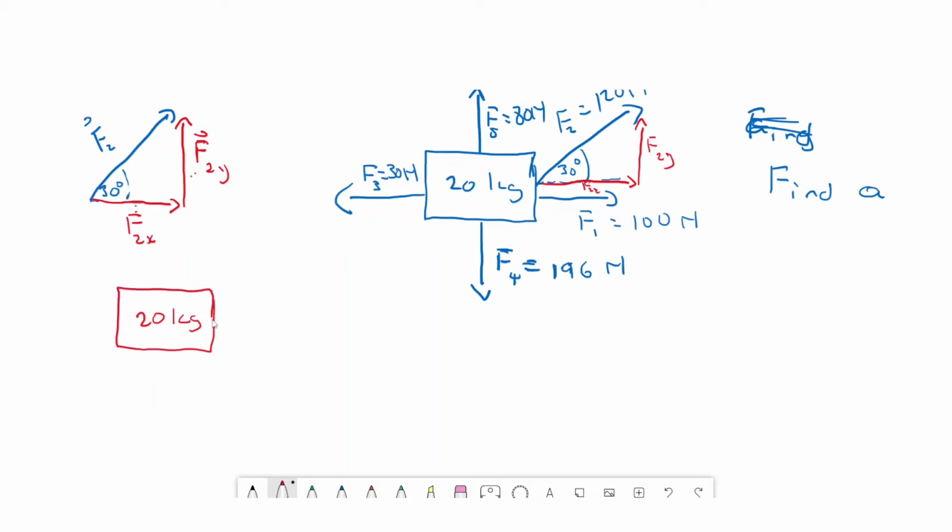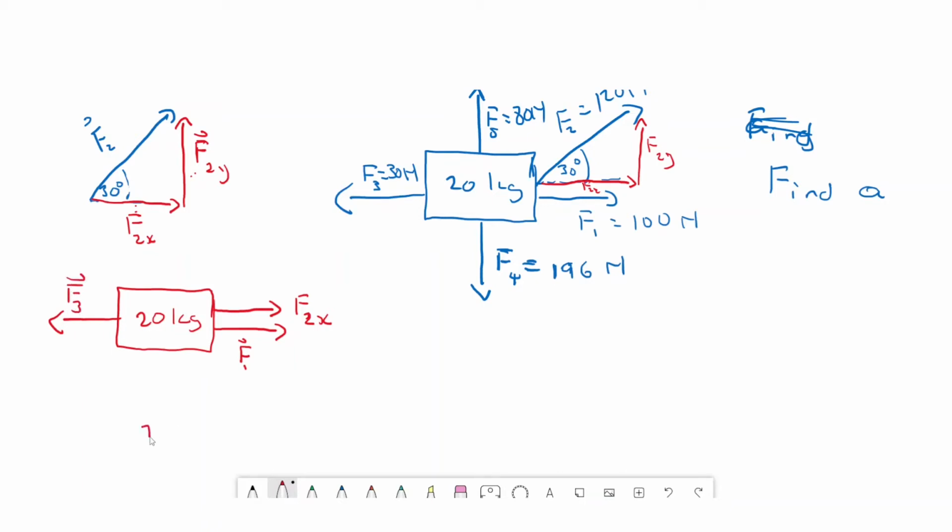So the question is, what forces are in the x? F1, let's start with F1. F1 is in the x. It's just horizontal. It's pointing that way. Okay, F1. What about F2? Well, F2 is like that. But then I can take the component of F2, which is in the x, and it's going to be this component, F2 in the x component, which is this one. This one is going to be the component of F2 that is facing in the x direction. Okay, what other force is in the x direction? There's another force that is in the x direction. It's F3.